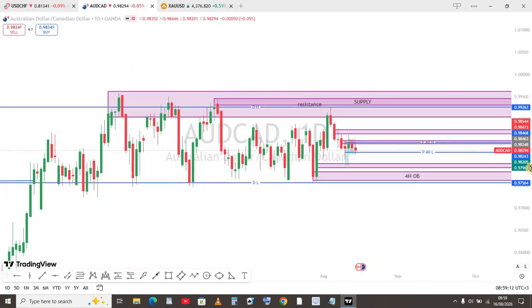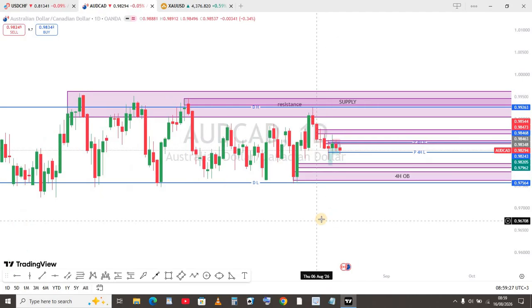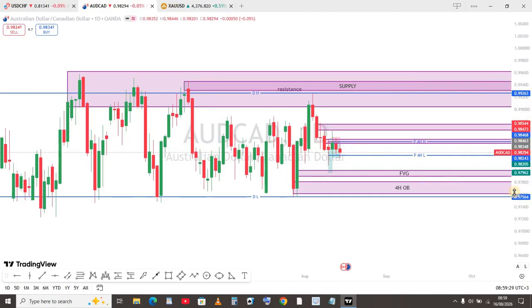And you all know that with support and resistance, you only sell at a high point. You take a selling position at a resistance and you take a buying position at a support level, unless the market has broken either up or down of those levels. So let us zoom.